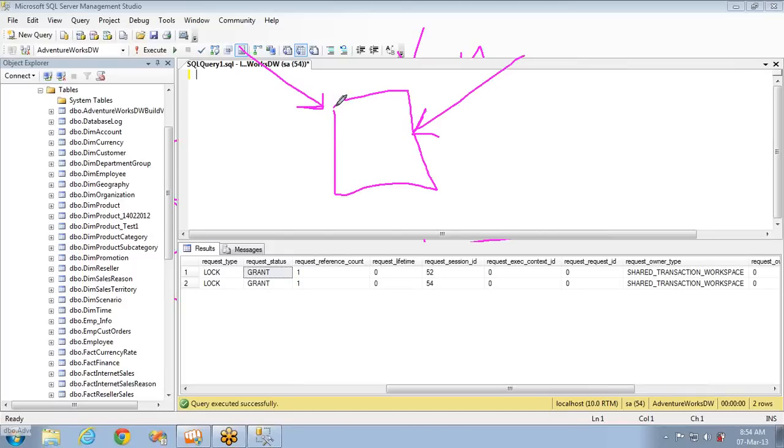When it is happening like this, there is a situation where this guy needs a resource and this guy needs a resource. The resource that is required for this guy is with this guy, and the resource that this guy requires is with this guy. He can release only when this guy releases this resource, and this guy can release only when this guy releases. So it might be confusing here.